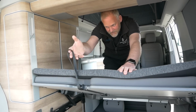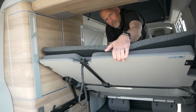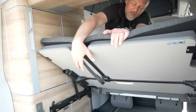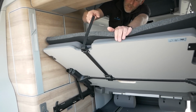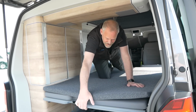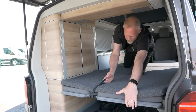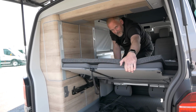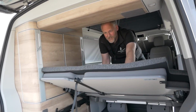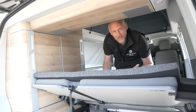So there's not on there now. If you want to pull it up, pull it up to whichever position you want it in. To put it back down, obviously you need to release, give it a pull, and then it goes back down to where it needs to be. Now obviously in the bottom position it's locked. You need to give it that initial pull to get it up, and then you can pull it on the ratchet. Takes a little bit getting used to that, because as you can imagine, you're trying to get your body weight to move it up and down.